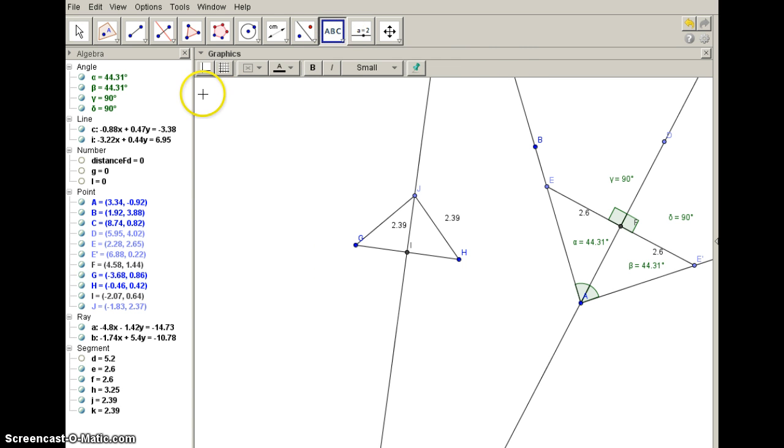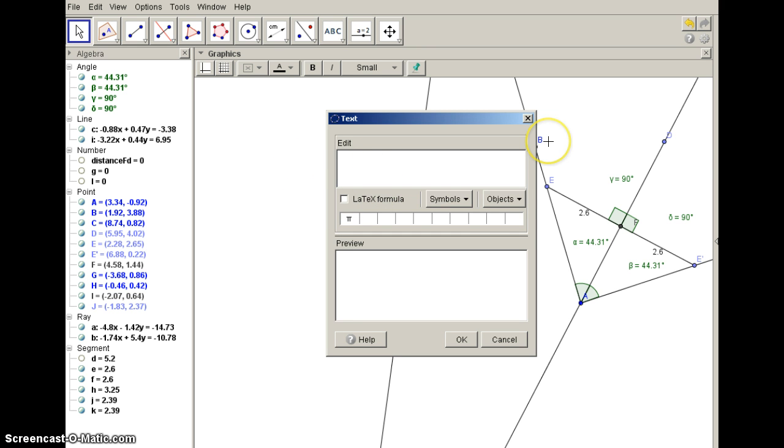Okay, let's start talking about that here. So the first thing we're going to put in here is we're going to say that we know that, I better use the right terms here.